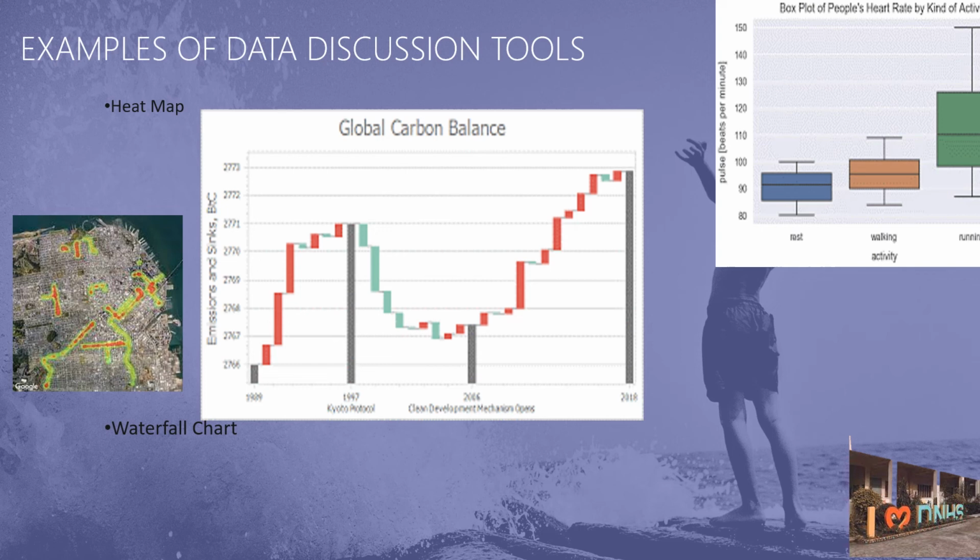Okay, so these are examples of what can be used as discussion tools. Okay, so when we have this heat map, so let's say sa garbage collection, the heat maps will tell us arin dyan ang mga diferensyosong area. Let's say dengue challenge. So pag naka-heat map ka, ibig sabihin iyan na may mga red na iyan. Those are the problematic areas.